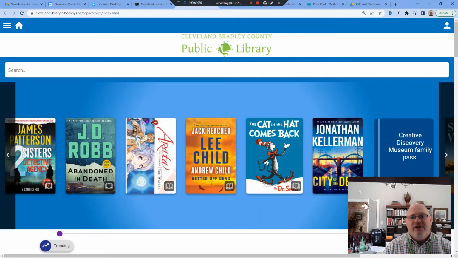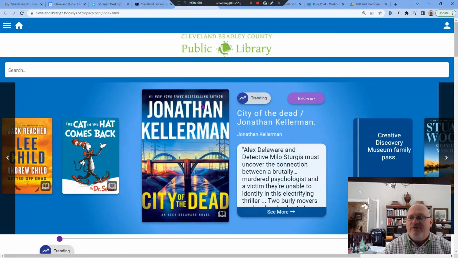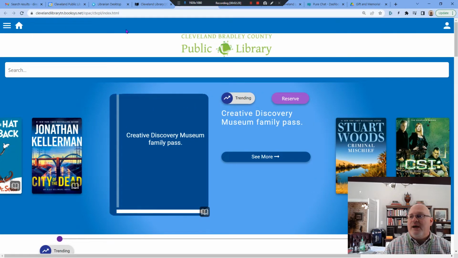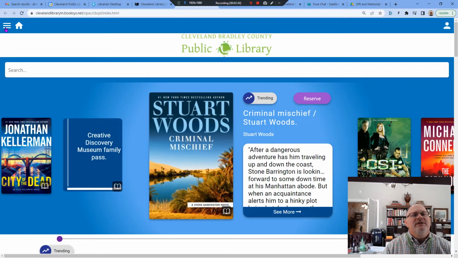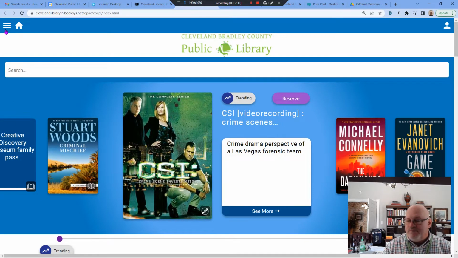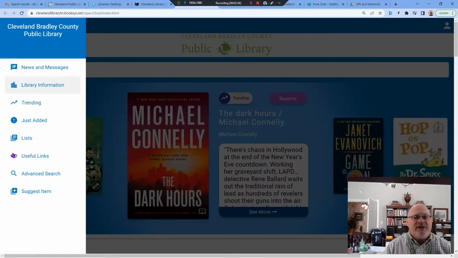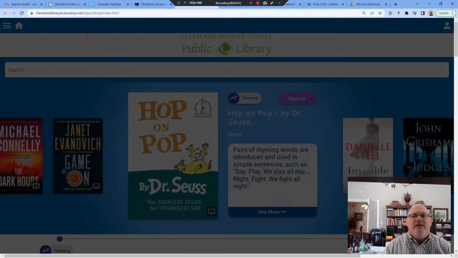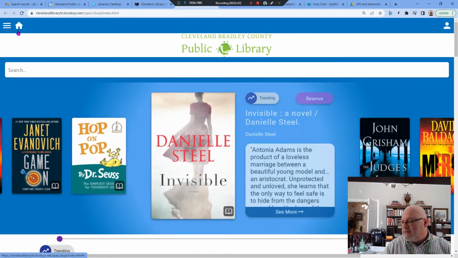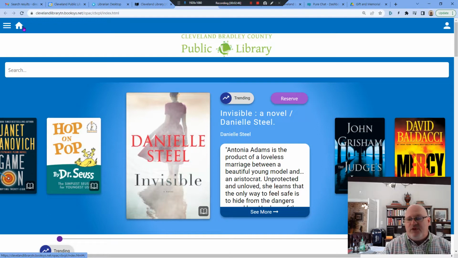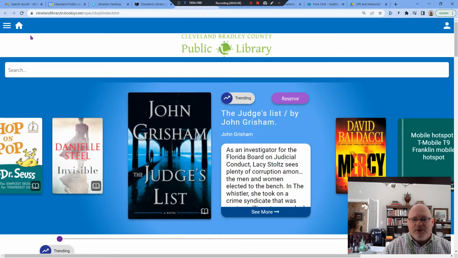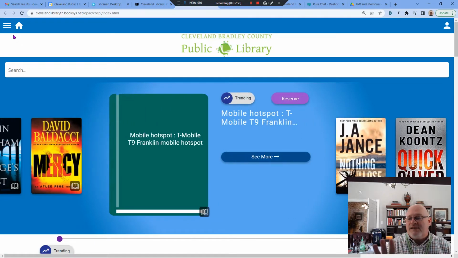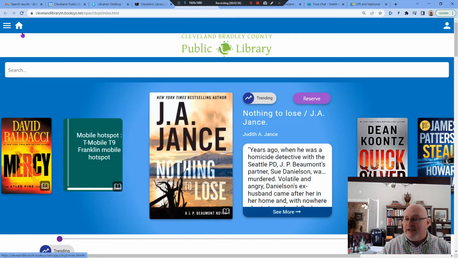As this loads, I'm going to step you through some of the views of what you see when you first get here. You'll see a dark blue bar across the top, and these three lines are a menu. If you click there, it's going to expand it, and you'll see some headings and different options. Over here, you'll see a little house. If we ever get off this particular page, I can just click the home button and it'll bring me right back to the screen we're seeing currently.